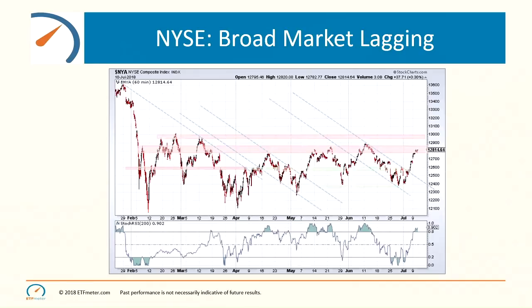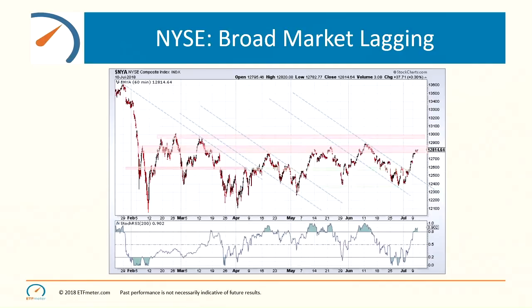So even though there's a lot of back and forth, I think there was an article on CNBC on how only three stocks, Microsoft, Amazon, and Netflix, account for virtually all of the gains, 71% of the gains in the S&P and 78% in the NASDAQ. So an extremely narrow market. And I think this just shows you that the broad market has really just been going sideways. So the double bottom is in place and has simply not been able to rally significantly.